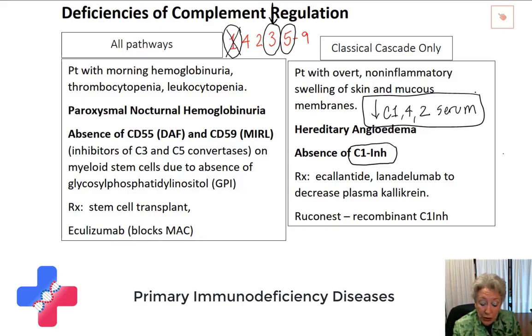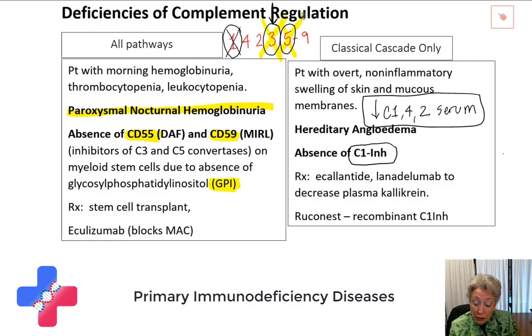In the case of the person who has paroxysmal nocturnal hemoglobinuria, realize that my problem now is the issue with the common membrane anchor that attaches CD55 and CD59 to the surface of my red blood cells. Red blood cells have to exist in the blood at all times, and so if I am lacking that anchor for genetic reasons, then what will happen is that my cascade will lose those two braking systems.